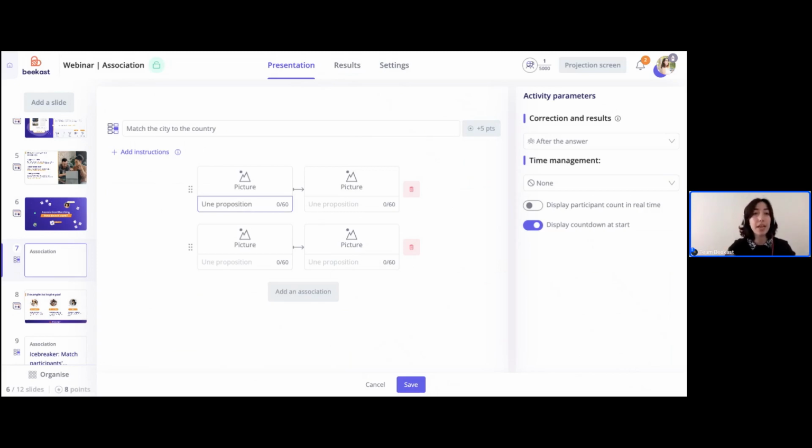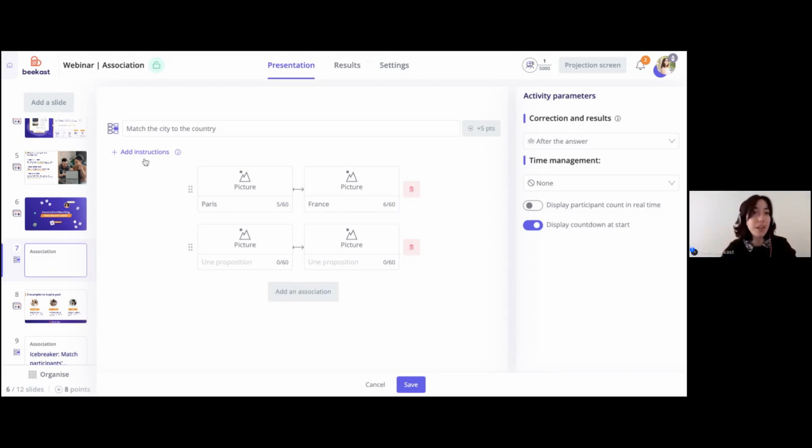For example, here I could say the city would be Paris, and then the country is going to be France. When you're setting up your activity, of course, make sure that you are giving the right answers. So Paris does have to go with France. That's the correct answer. And then once you've saved and launched the activity, your participants will see this activity mixed up. So of course they won't see Paris and France right next to each other. It'll be mixed up. So it's easier for them. Well, it's actually harder for them, but it's easier for you because everything is automatically generated for you to play the activity.